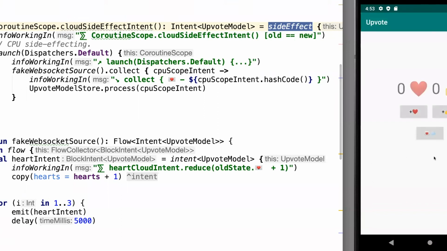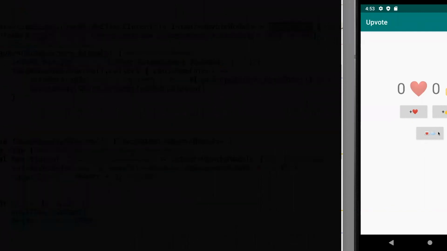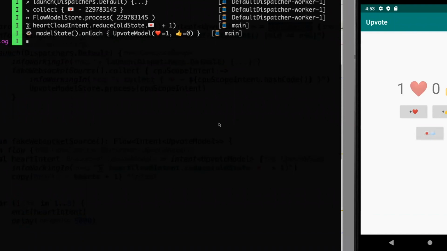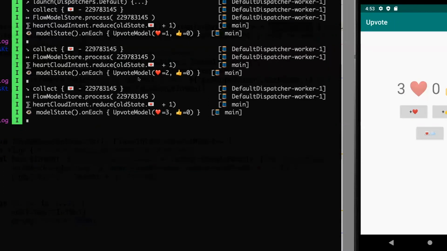All right, so I have this little button here, which is this idea of the cloud, effectively. We're going to jump instead to the logcat for the app, and I'm just going to press this button, and we're going to go through the logs and just get a feel for what just happened. All right, so there's a few things that are going to happen. This code actually emits a new +1 every second, and it does that 3 times. So I'm going to read through it quickly just to get a feel.